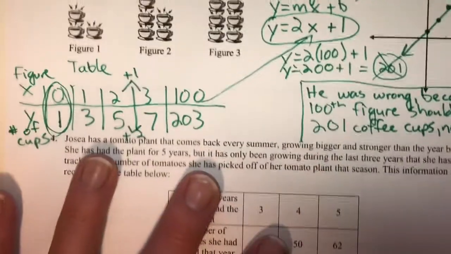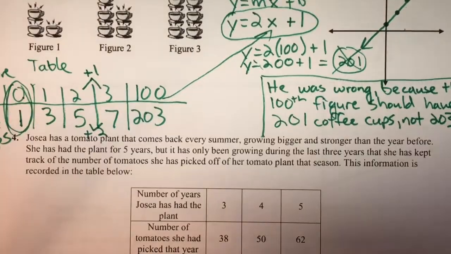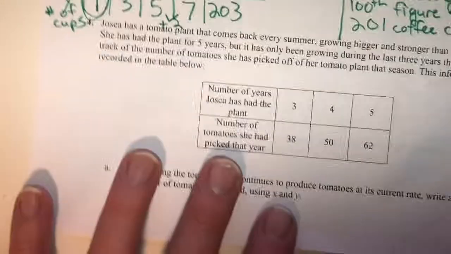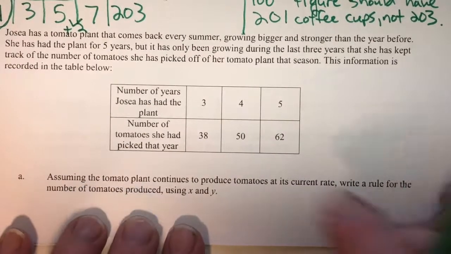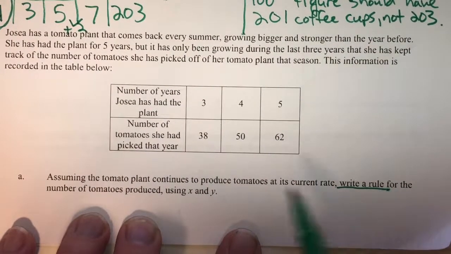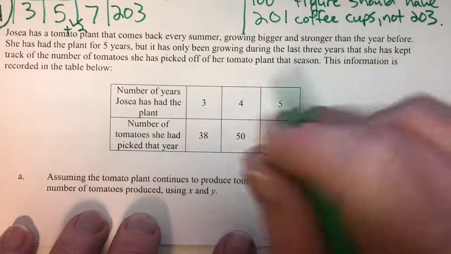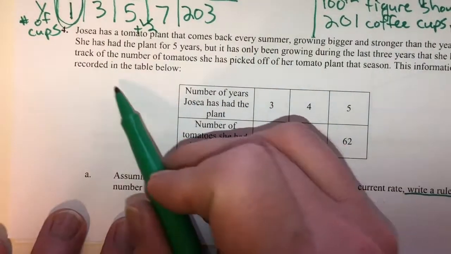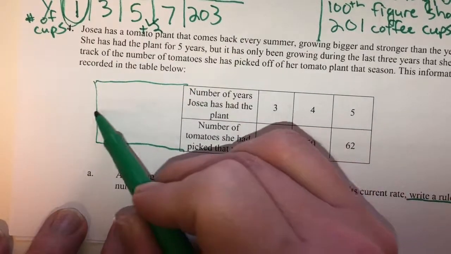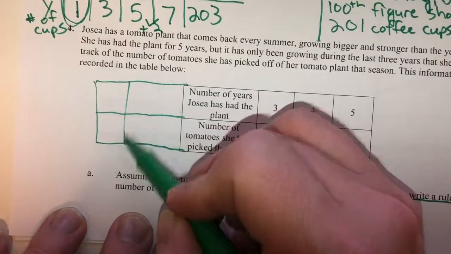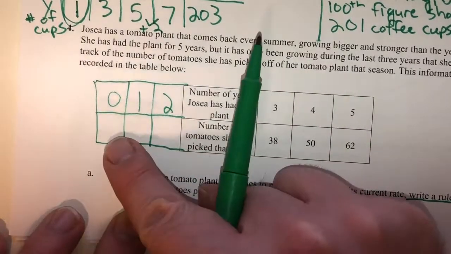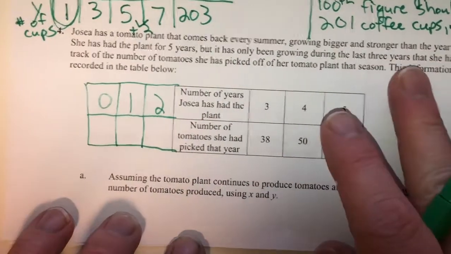We might have to go into part 2 here, but we'll see if we can get started. So for this question, we've got to come up with a rule on this first question. So letter A. So the first thing what I would like you to do is make sure that you are continuing this table. So if we continue the table to have 2, 1, and 0, we'll be able to get down to our starting value so we can make our rule.